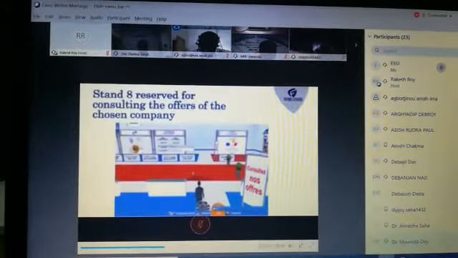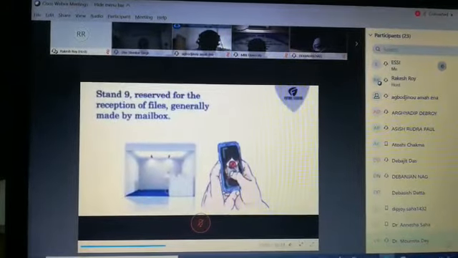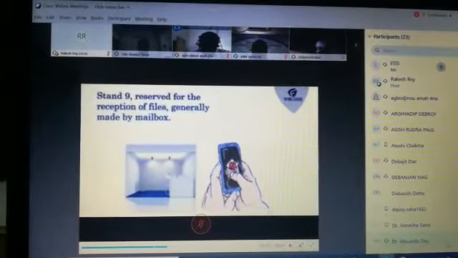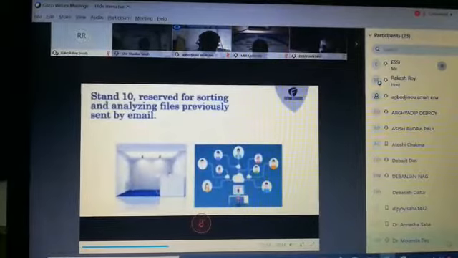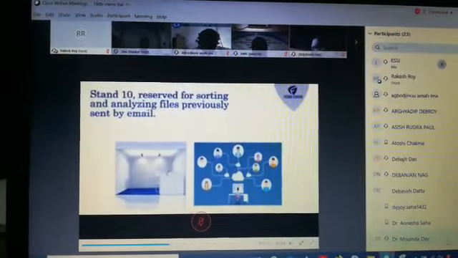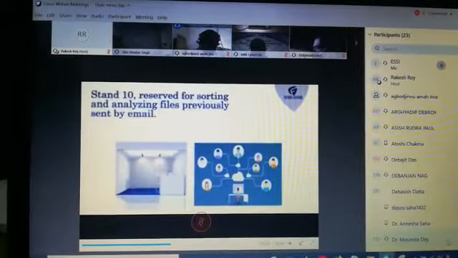And this one is reserved for the reception of flyers generally sent by mailbox. Stand 10. This stand is reserved for sorting and analyzing flyers previously sent by email.